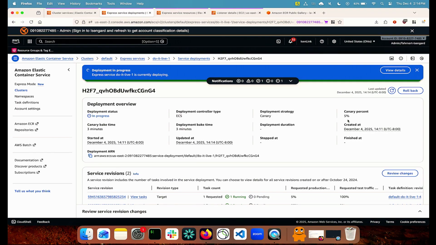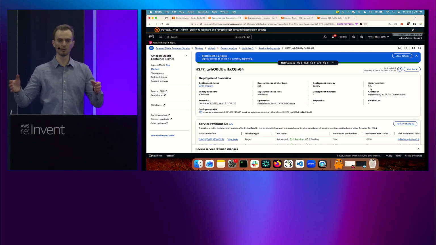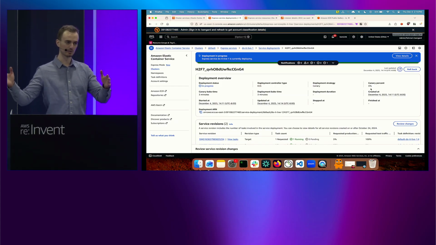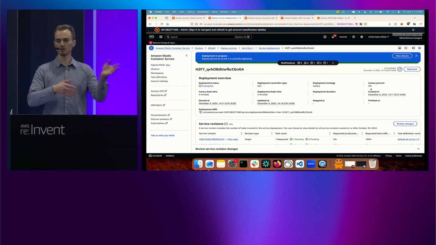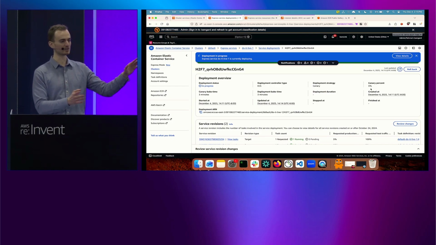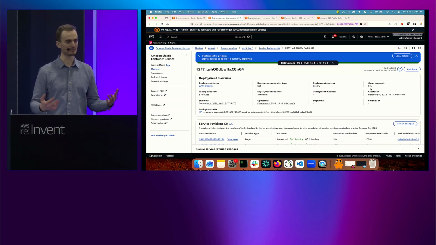So for this Canary strategy, it will launch that second task, and then 5% of your traffic from your ALB will be sent to that new task, while 95% remains behind. We'll bake for some time, and then we'll switch the full 100%, and bake there. If anything goes wrong, if your application has an issue and we need to roll back, we'll roll that back. Otherwise, you're good to go and you've completed your update entirely.